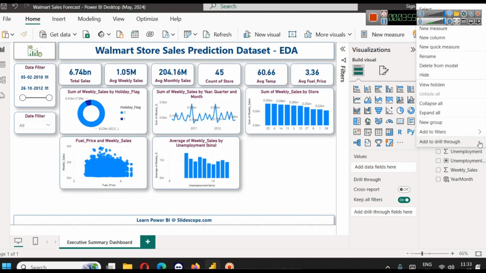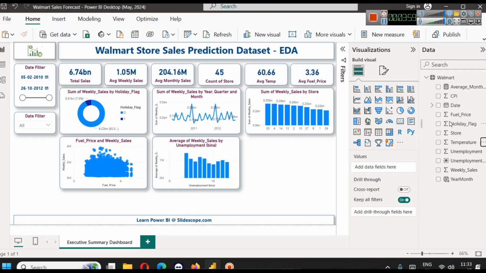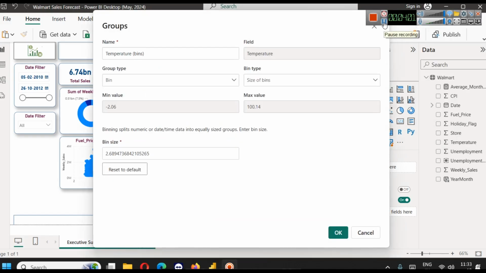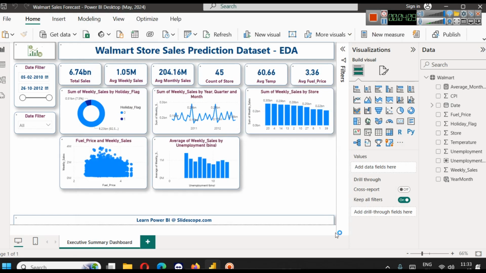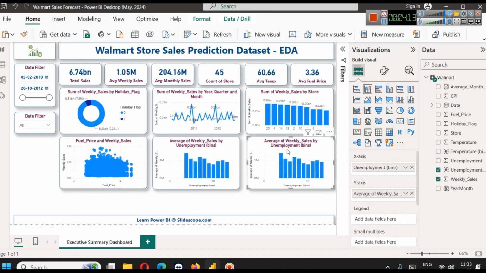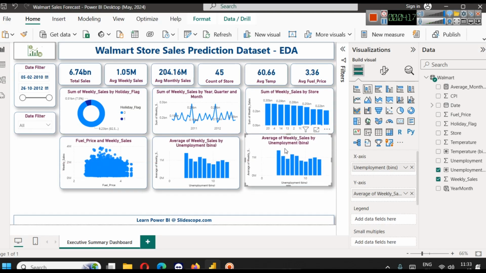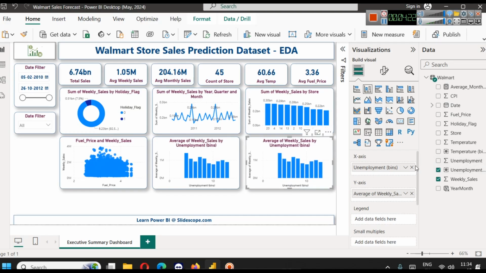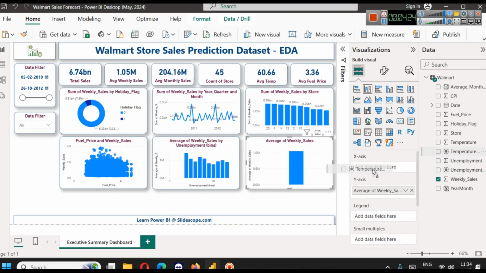Similar thing we can do with temperature also. So we can create a new group here with temperature. Here also let's take number of bins as 12, and then we will simply copy this chart, and after copying this, here we will just replace it with temperature bins.